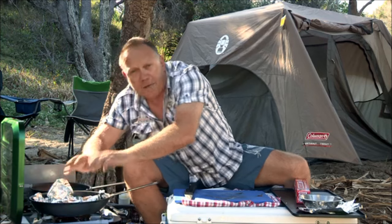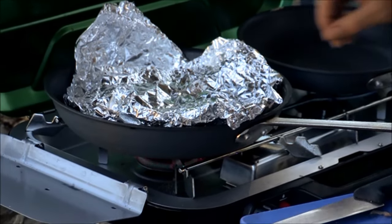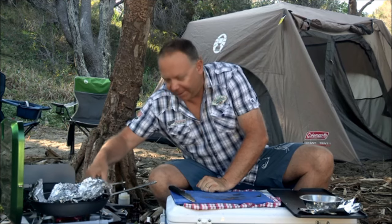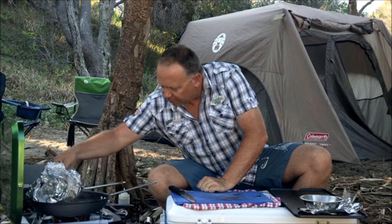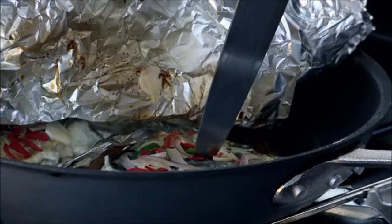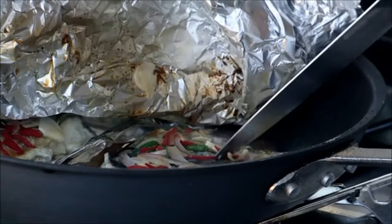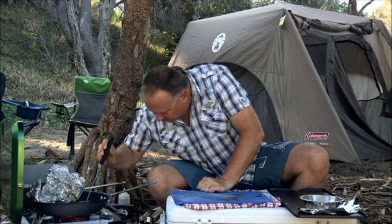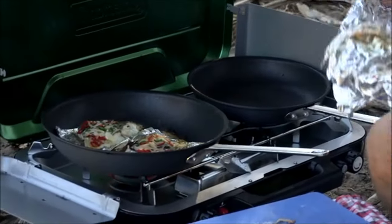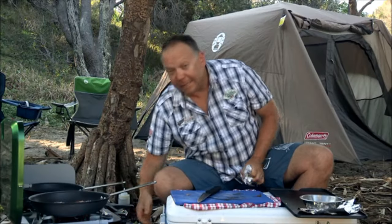It's a great healthy way to cook. After around 7 minutes, I check the tailor fillets to see how they're going. I'm excited about this, just quietly. Oh, it's looking beautiful — just give it a little bit of a test with a knife. It's cooked all the way through, fantastic. So that's cooked. Next thing I need to do is turn that off completely. This is important — it has to be quite safe. We can't be pouring hot oil on top of a naked flame, otherwise we'll have fire.